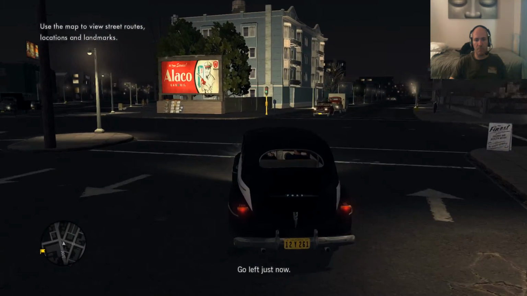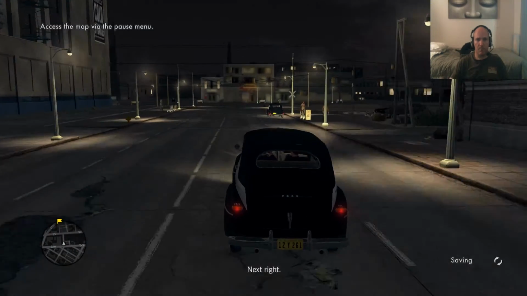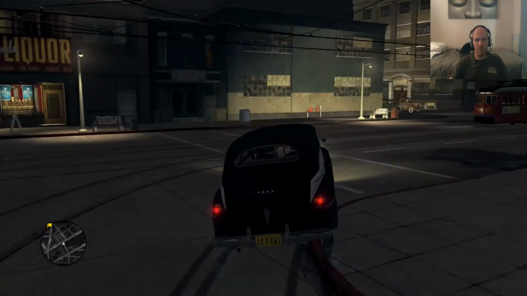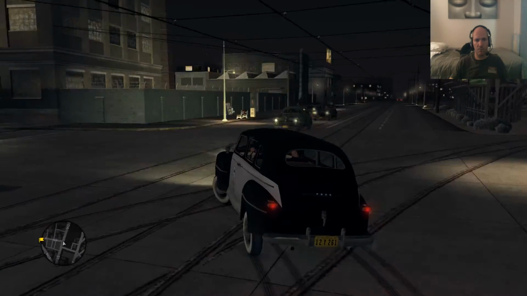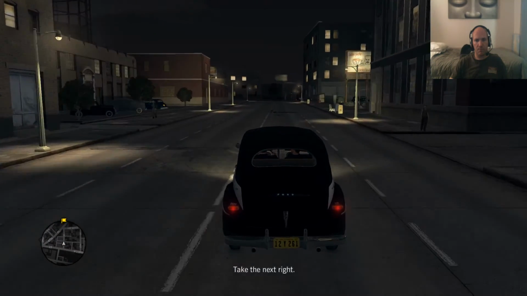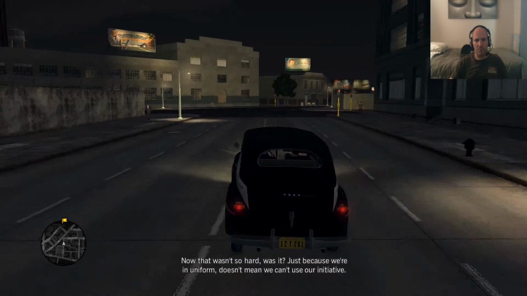Go left just now. Next right. Turn left when you can. Take the next right. Now that wasn't so hard, was it? Just because we're in uniform doesn't mean we can't use our initiative.